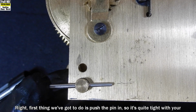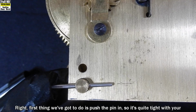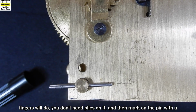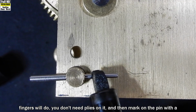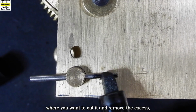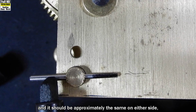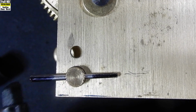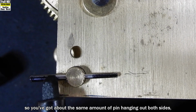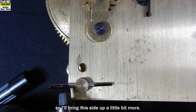Right, first thing we've got to do is push the pin in so it's quite tight. With your fingers will do, you don't need pliers on it. And then mark on the pin with a felt tip pen where you want to cut it and remove the excess. It should be approximately the same on either side, so you've got about the same amount of pin hanging out both sides. So I'll bring this side up a little bit more.